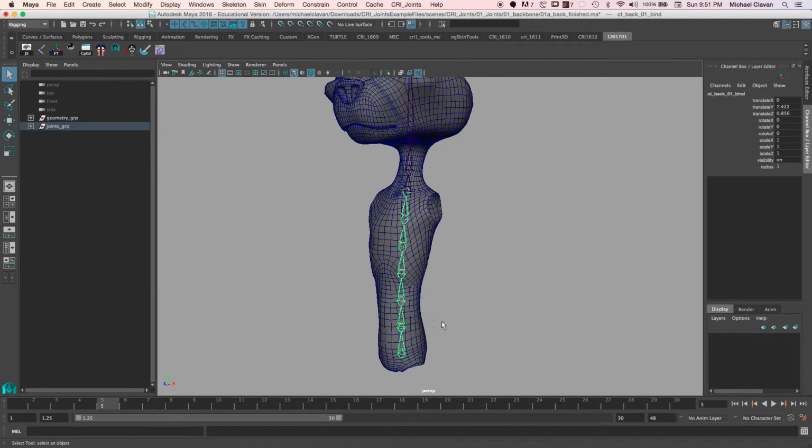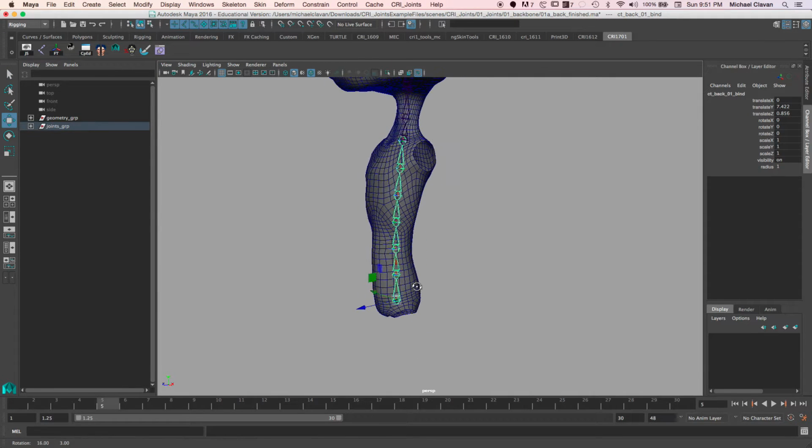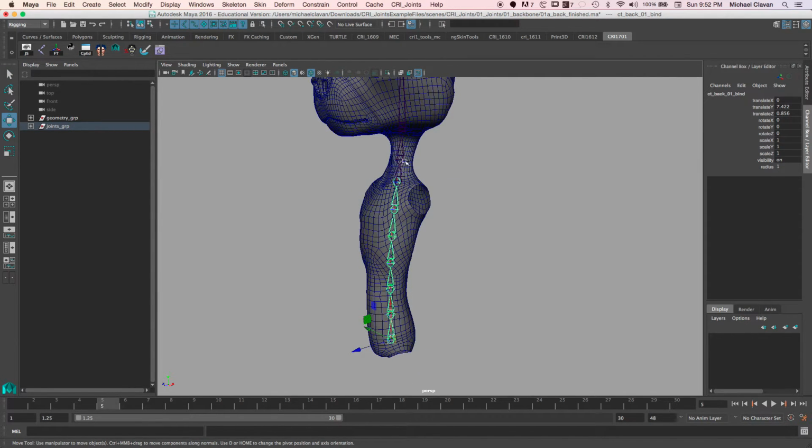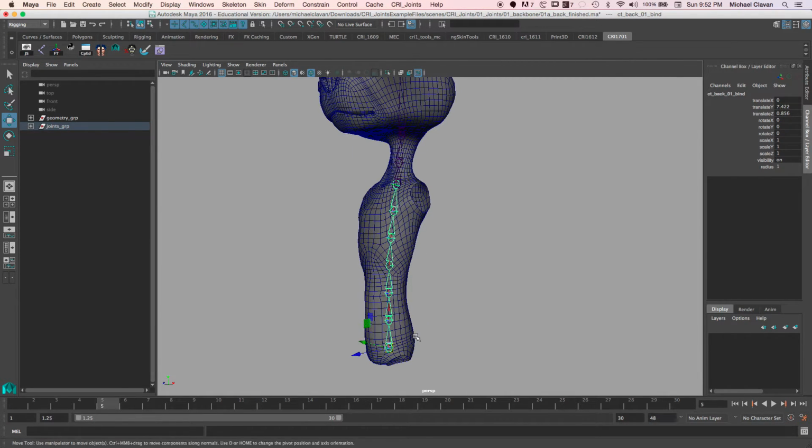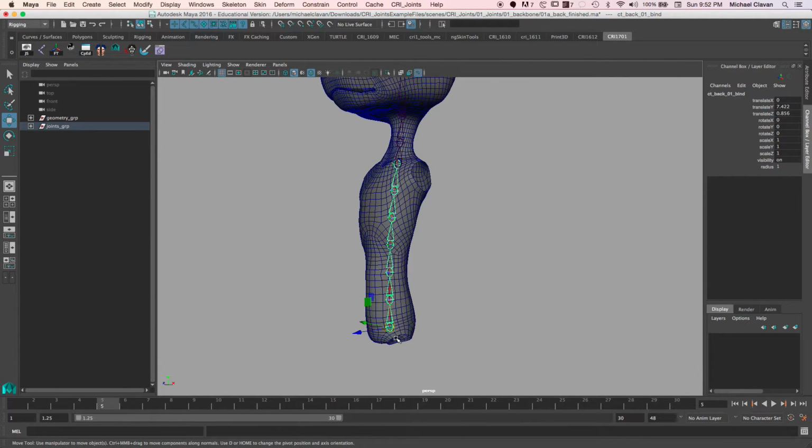Well, I got my joints here, and this actually has the perfect orientation because it's all matched up here. They're all Z's facing forward. I like that position. So what I'm going to do is literally duplicate this joint. Now, there's no problem duplicating joints. You can duplicate joints forever, and there's no complications with them. So I'm going to hit Command D to duplicate it. And you can notice now we do have another joint system, but they're really hard to see because they're right on top of each other.